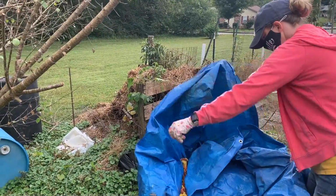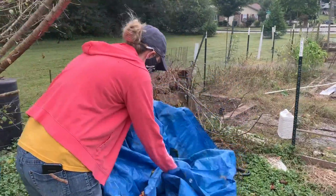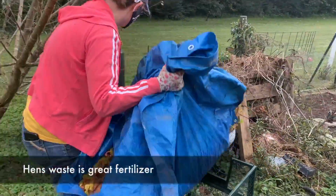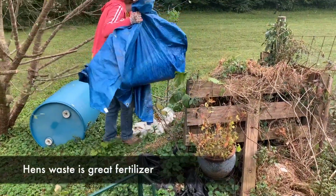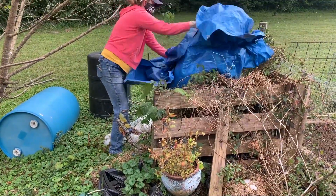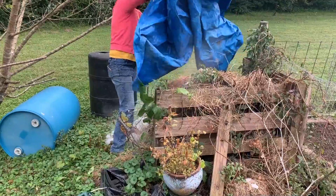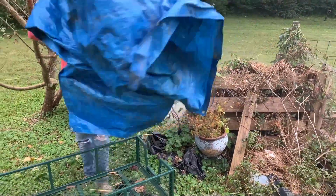In part because these hens do their best to give us their waste, which we don't find any trouble using. And it makes a great fertilizer, so we don't have to buy fertilizer. You can see our garden is all fall right now, so we need to get in there and clean it up some more. But that's end of season and how it looks before winter time.